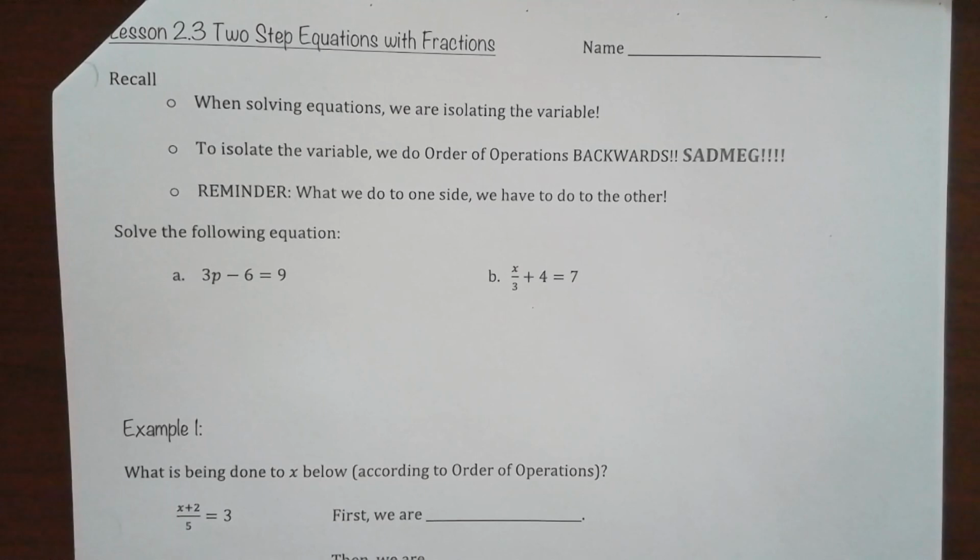It says, wait, why can't we do the addition first? Because it is a group. Fractions are a type of group. Groups are last in this. So which means we have to get rid of it in order to get this to be a true expression on its own. Any questions there? Big fraction, you have to multiply first. Any questions there? From there, we're left with X plus 2 equals 15 because we got 3 times 5.